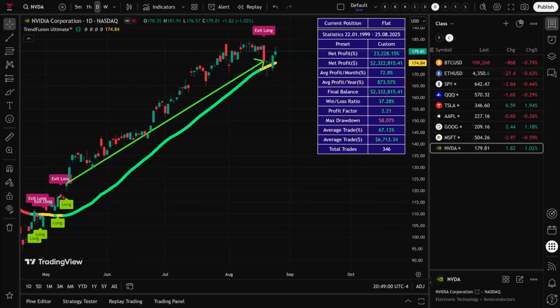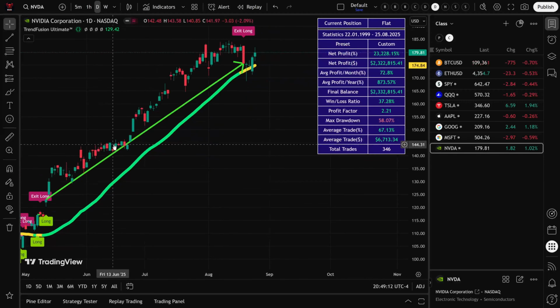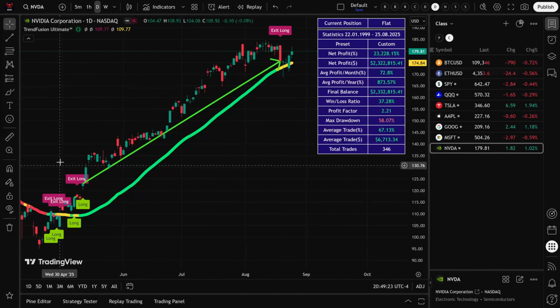The multicolored trend line of this indicator over here can be red, yellow, or lime green. So this multicolored trend line tells the story. Lime green means strong bullish momentum here. Yellow over here means the market is neutral. And red over here means the market is bearish. So you enter a long position whenever the line becomes lime green, right over here. And you stay long as long as the line is lime green. When the line changes its color to yellow or red, you exit the position. So this is how this indicator works.